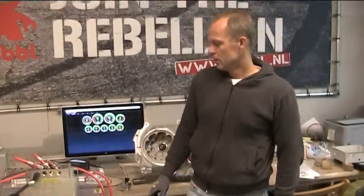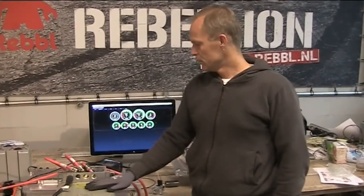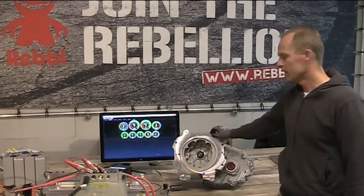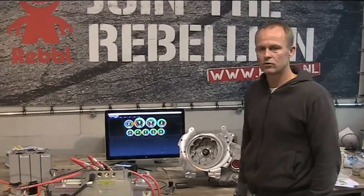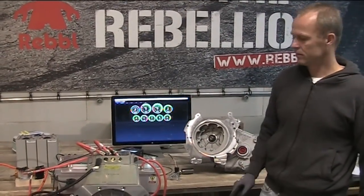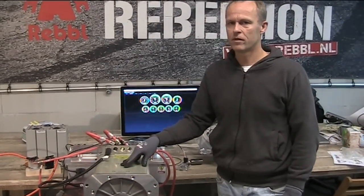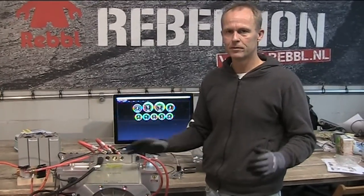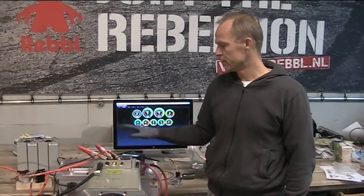If you have the space, it's a very suitable kit. Because these parts came from a bankruptcy, total sets — motor, controller, the Jeff Q, and the gearbox — are now available for eight thousand five hundred euros excluding VAT. Normally this motor alone would cost $10,000, so right now this is very good value for your money, though availability is of course limited.